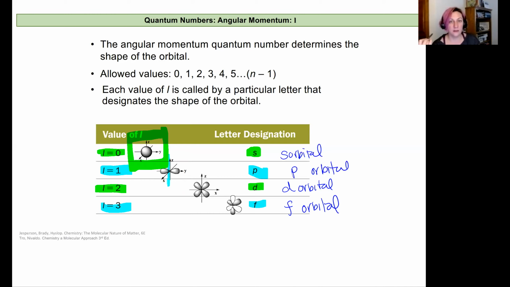Remember, Schrödinger's wave equation is about wave functions. And so we're talking about a mathematical way of representing a wave. And so it will have nodes. As we go from L equals 0 to L equals 1, we create a node that takes place as we have this different shape. And then we have 2 nodes for L equals 2, and we've got 3 for L equals 3, the F orbital, which is kind of hard to draw. And these are planar nodes, where there's a little plane of space that the electron can't exist in.